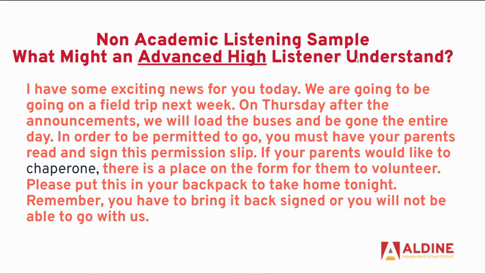This sample exemplifies what is meant by the second advanced high bullet of the PLDs for listening. Understand main points, important details, and implicit information at a level nearly comparable to native English speaking peers during social and instructional interactions. Advanced high listeners are usually able to understand most words and details in routine spoken messages, even when the message is not linguistically simplified.